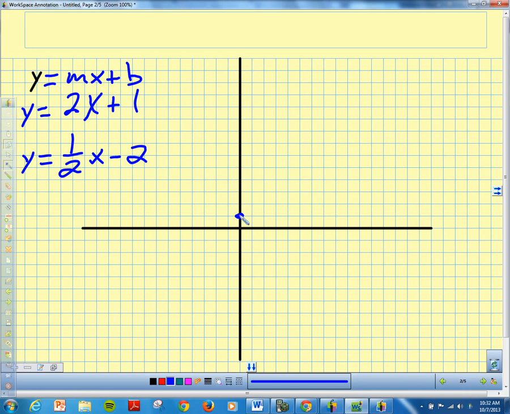So what do I do for the slope, Kendall? I can also go down to left 1, great. So if you don't get that, you can always put the 2 over 1, right? So we go up to right 1 or down to left 1. So we're going to graph that line now. Really important when you're doing this homework that you graph accurately. On a test or a quiz, I will give you a little grid to graph it on, but when you're doing homework, you want to have graph paper to do these.